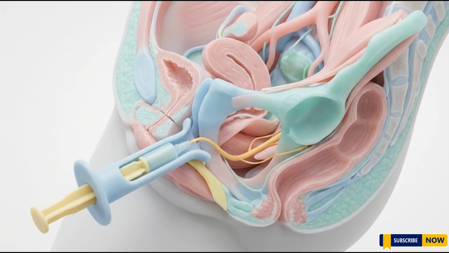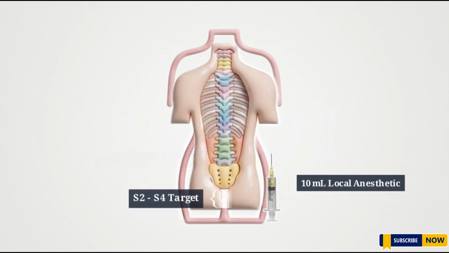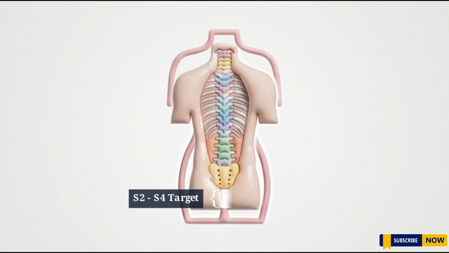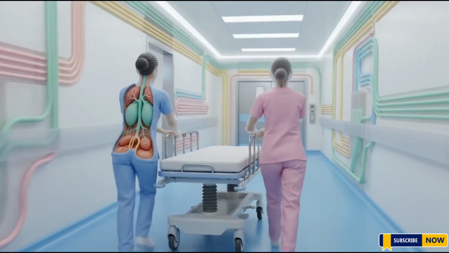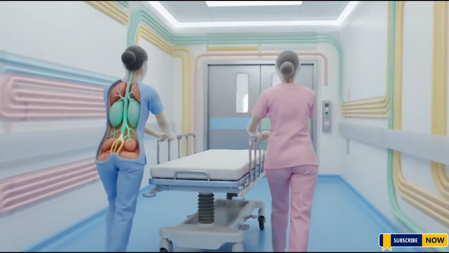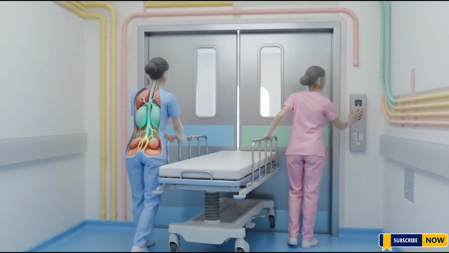The pudendal nerve block provides this specific localized intervention. This is executed via a transvaginal injection, utilizing 10 milliliters of dilute local anesthetic. This directly anesthetizes the S2, S3, and S4 nerve roots. Isolating these exact roots grants profound operative relief for delivery mechanics without exposing the patient to the risks of massive systemic dosing. Routine labor can rapidly escalate into a high-stakes operative delivery, requiring an immediate transition to cesarean section protocols.